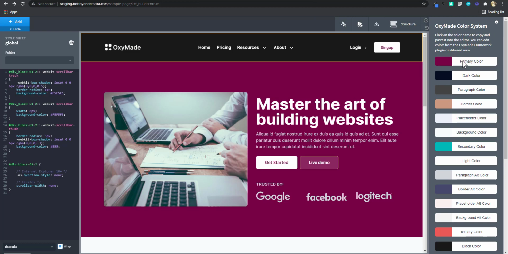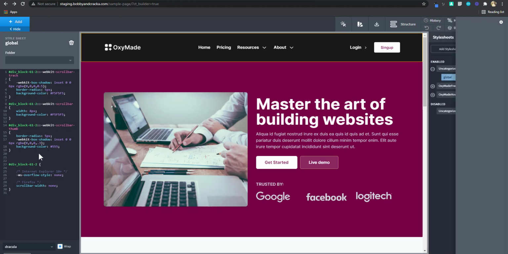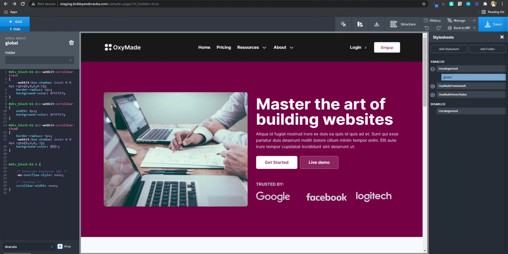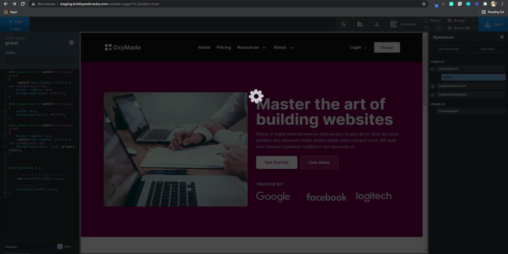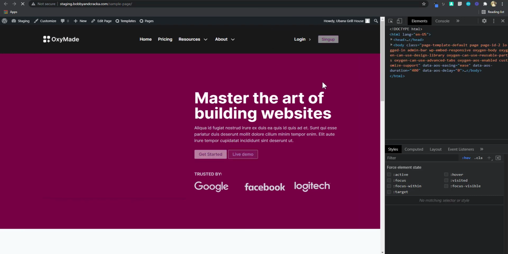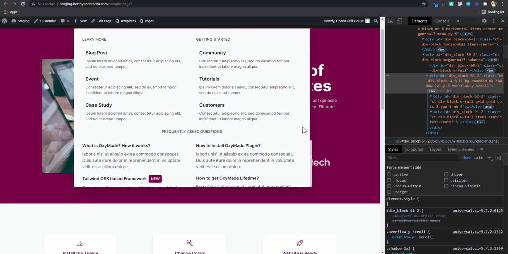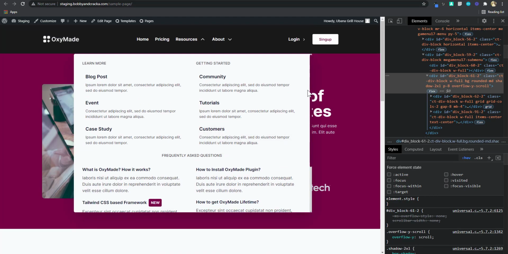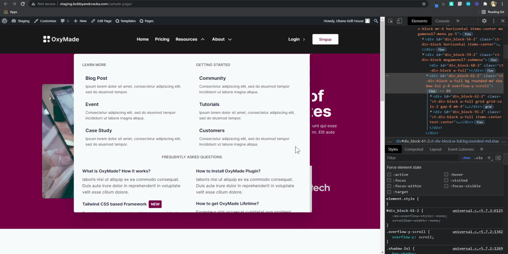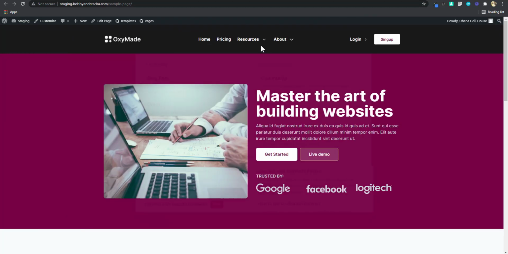Let me just go ahead and change this color to see what it looks like. I'm just going to change that color to my primary color, then save it and see how it looks. Boom. You see that my primary color has been applied to the scroll bar, and that makes it really nice looking. I hope you learned something from this tutorial, and I hope it's going to help you sort out some of the issues you had with some of your projects.